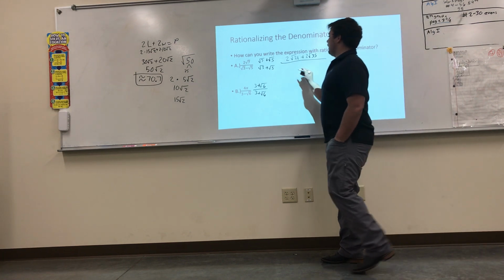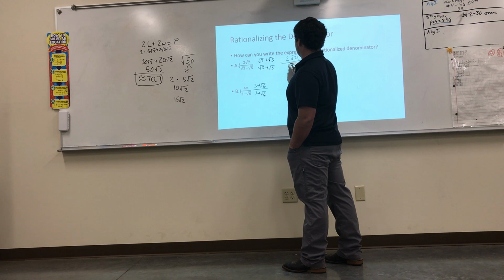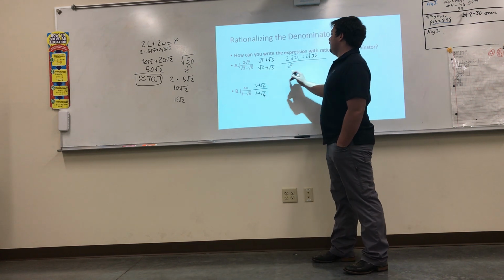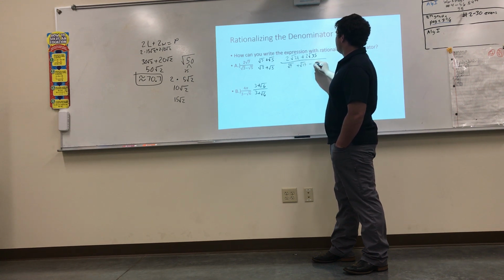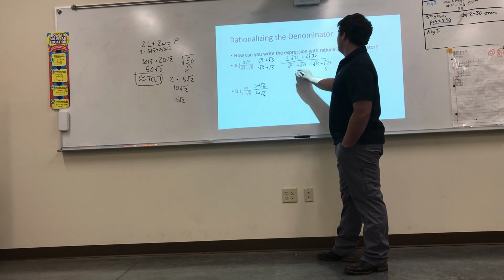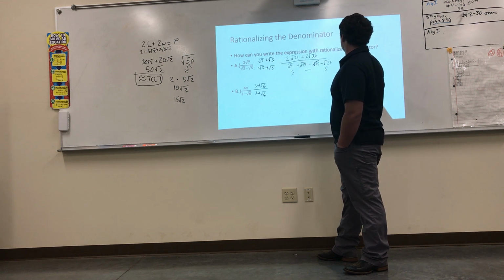Okay, let's do the bottom. We're going to get the square root of 3 times the square root of 3, which is the square root of 9. Alright, outer is going to get us the square root of 15. Inner is going to get us minus the square root of 15. And last is going to give me the square root of 25. Alright, so we are going to get 5 here, we're going to get 3, this is going to cancel out, this is minus, we're going to get a negative 2.